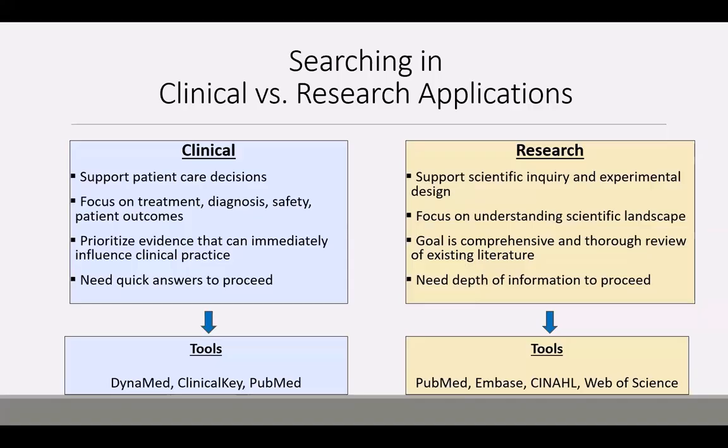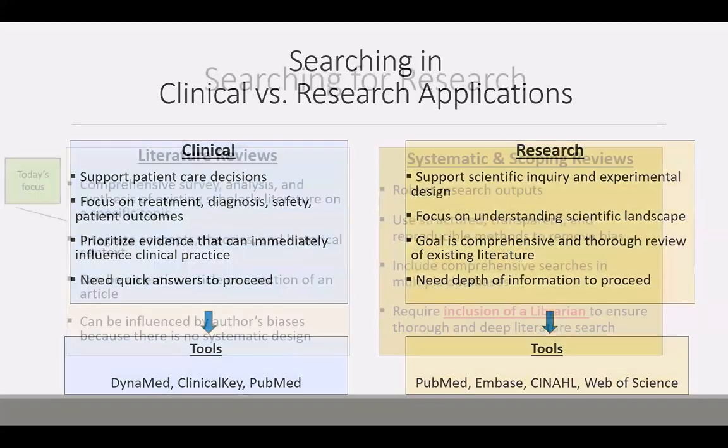So you need depth of information. You're not looking for a quick answer. You're going to go a little deeper, get a bigger assessment of what's out there to move forward. So the tools you're going to use for that are going to be primarily databases, things like PubMed, Embase, CINAHL, Web of Science. Those are some of the good biomedical and multidisciplinary science databases.